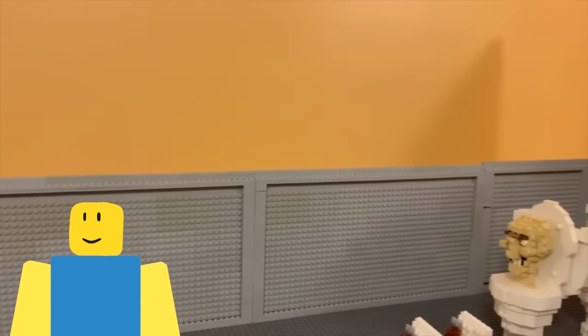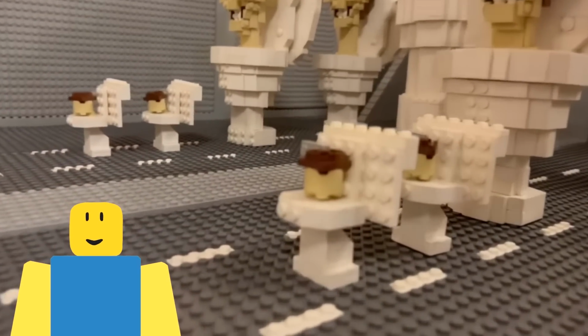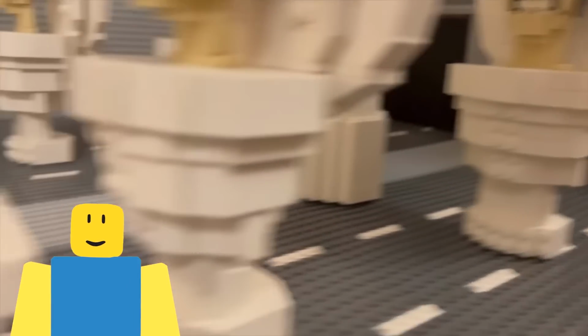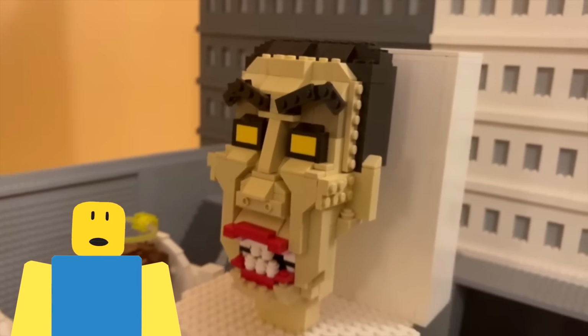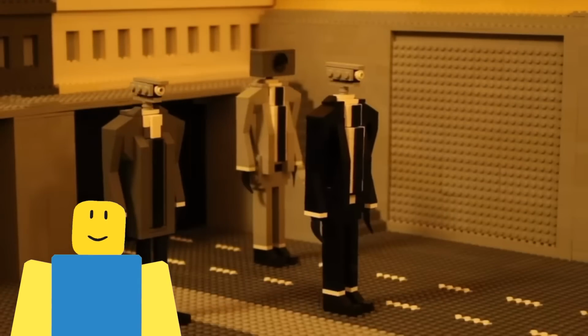Dude, this is what it looks like. Whoa! Dude, they look so creepy! Wow! Oh my goodness, look at that! Wow! That is so cool! These toilets are incredible!